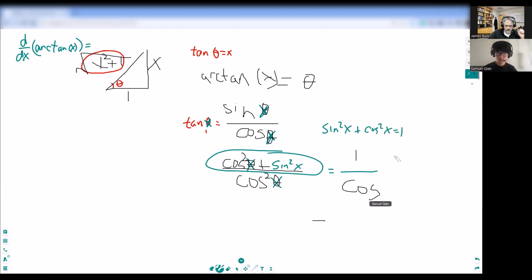Nope, that's not what you want to do at all. What's cosine squared plus sine squared? Oh wait, it's just 1. So it's just going to be 1 over cosine squared. That's right. You just want to apply the Pythagorean theorem. And what's 1 over cosine? It would just be secant squared. Okay, and so the derivative for tangent is not cotangent. What is it? It's secant squared of x. Exactly.